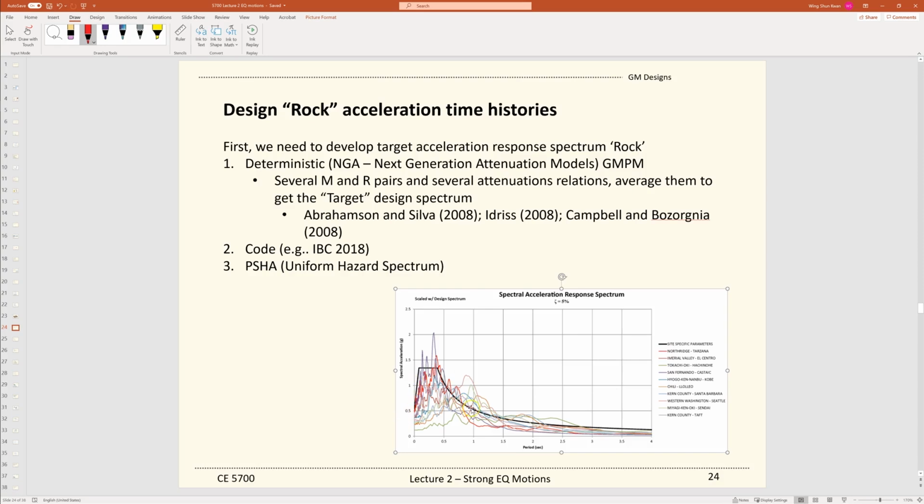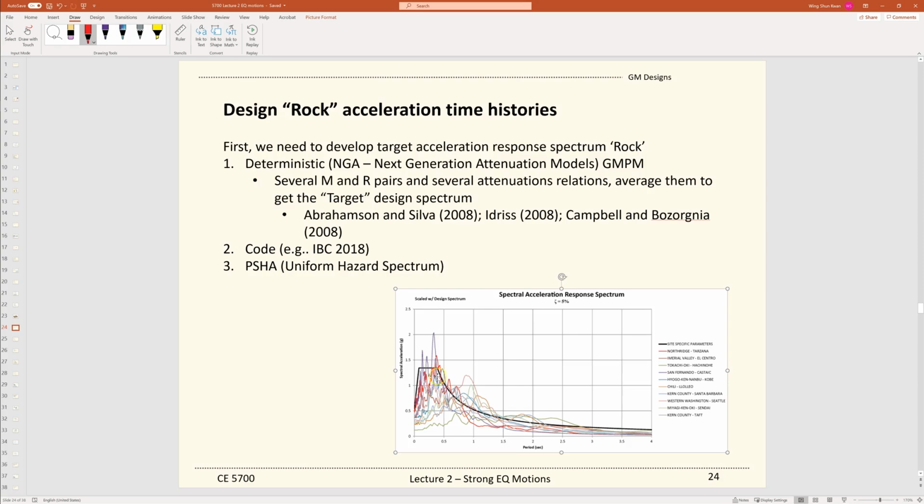The solid black line is the target response spectrum representing the soil sites, or the soil sites where you anticipate how the response spectrum looks. And all these colored wiggling curves right here are earthquake records. Each line over there stands for one earthquake record that the engineers obtain from the PEER website. So that's 1, 2, 3, 4, 5, 6, 7, 8, 9, 10. There may be 10 earthquake motions here.